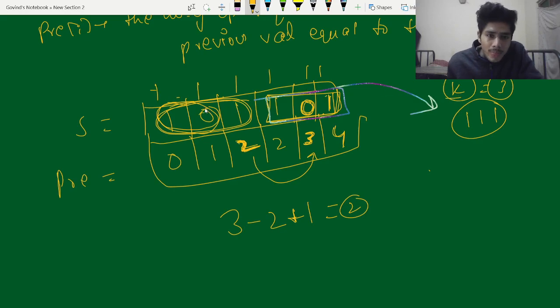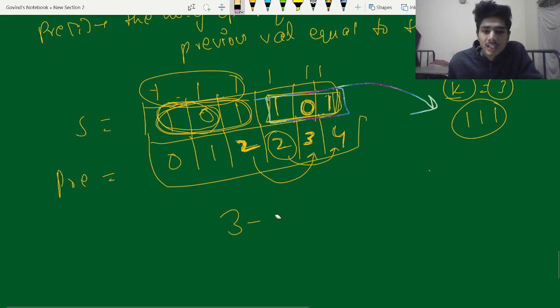So what we do, we subtract these 2 from this, because this 2 will denote the number of operations required to make all these as 1. So we will just subtract this 2 from this 4.